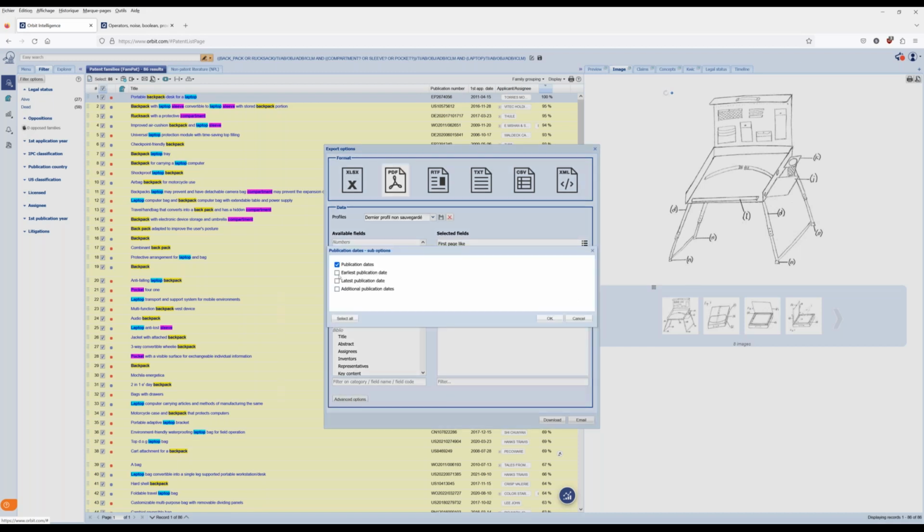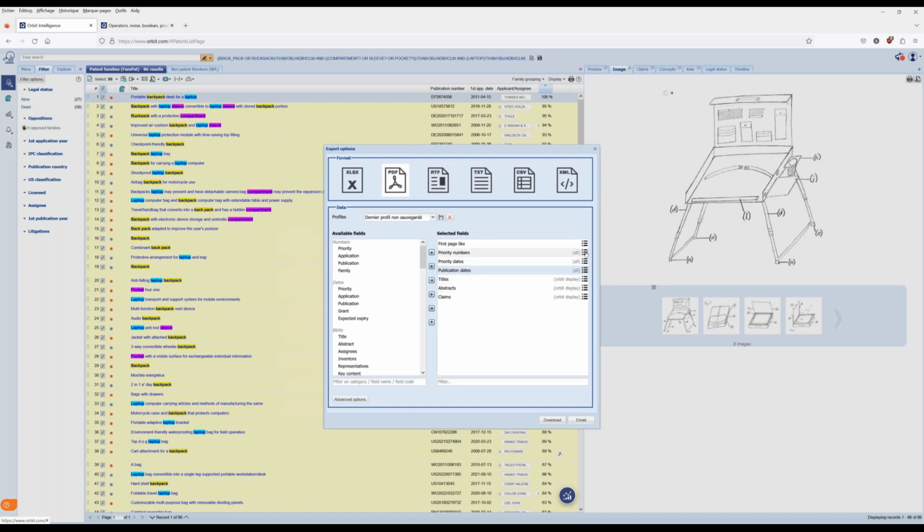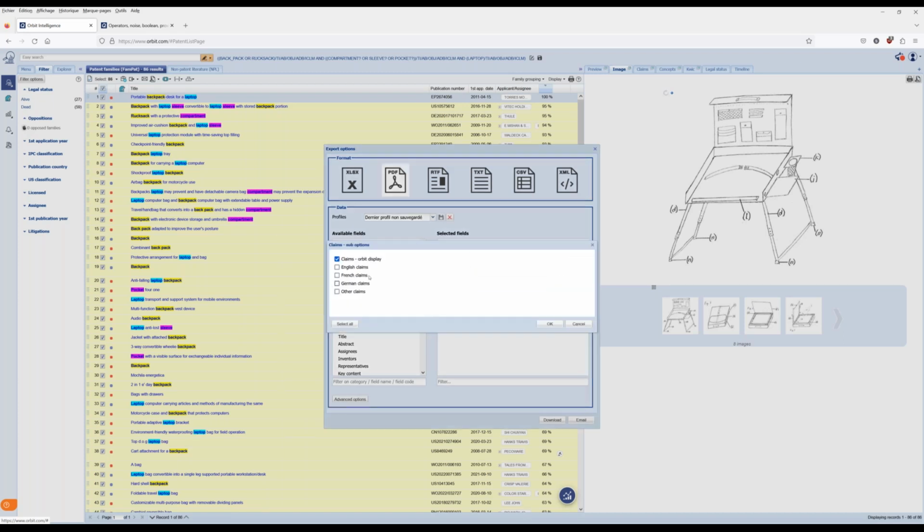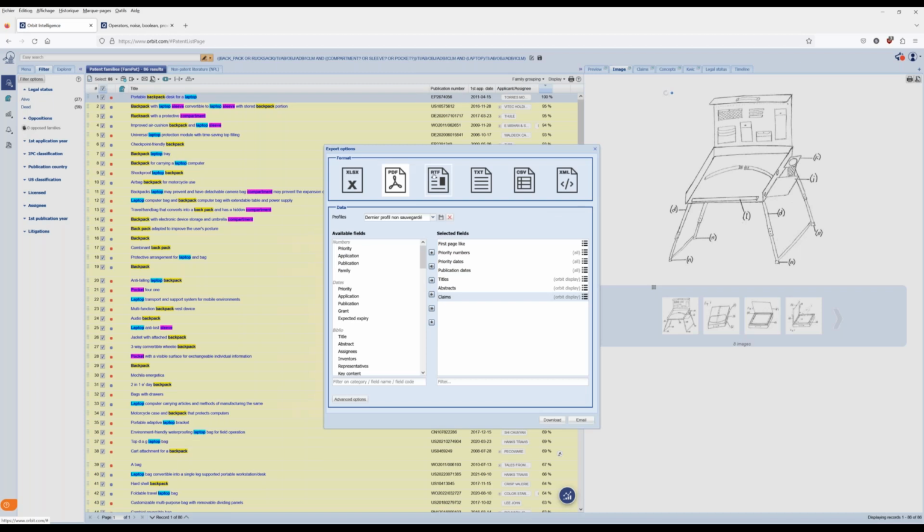Right now it's on all, but you can decide just to have the earliest publication date, the latest, etc. Application numbers, the claims. Again, you can decide, more language oriented, if you want the way Orbit has displayed, so the way you had it in your results, the way you chose it first, or you want the English name, the French name, etc. You have RTF, text, CSV, XML, and Excel. Important when you export.